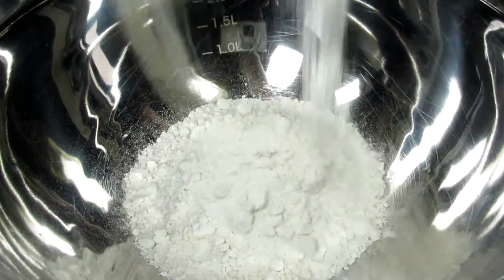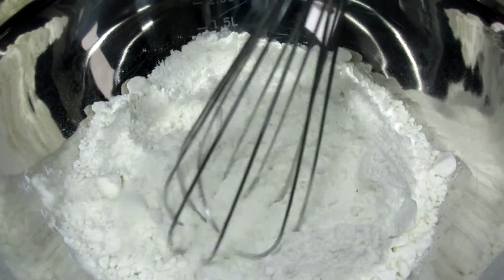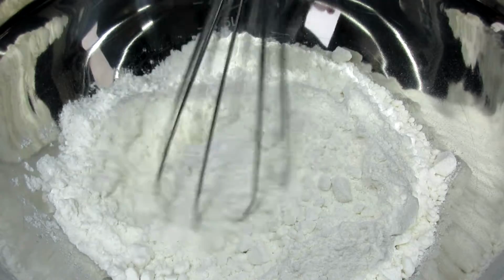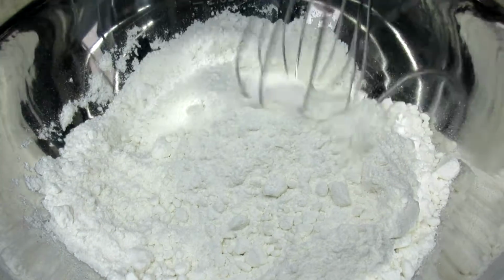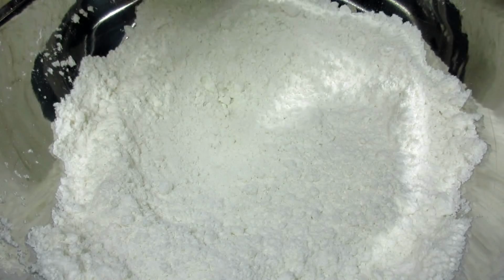In a bowl, I'm adding in one full box of vanilla white cake mix. I'm using Duncan Hines because it was on sale, but you can use the brand of your choice. Just giving the mixture a whisk to make sure all the big lumps are broken down.